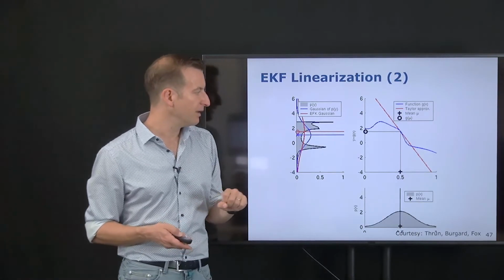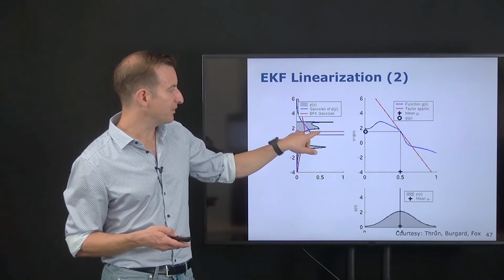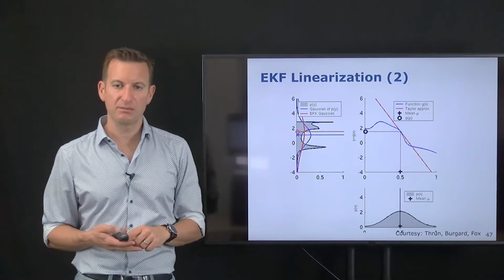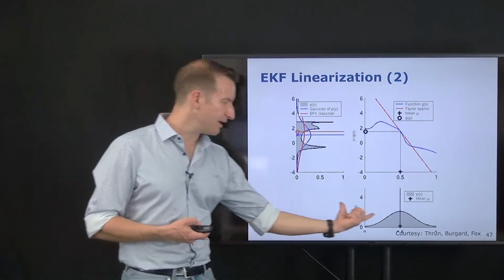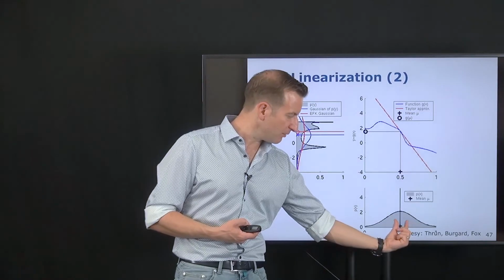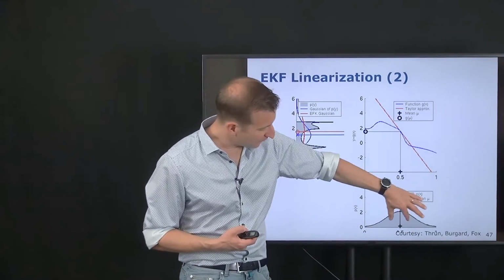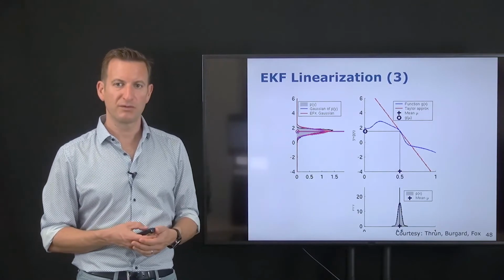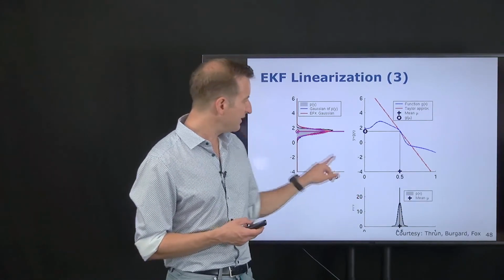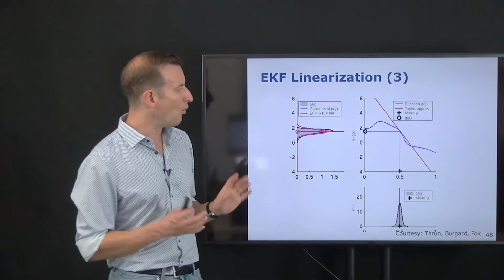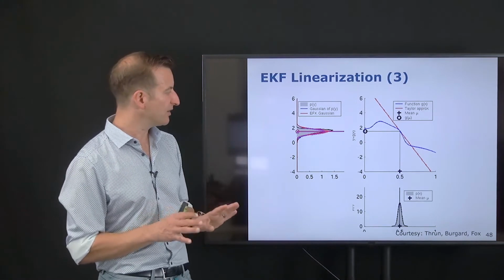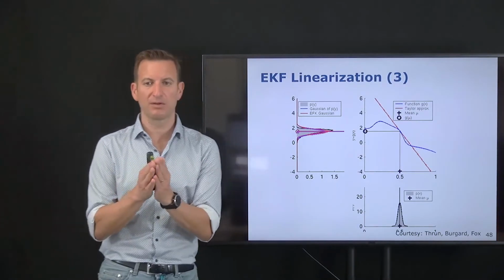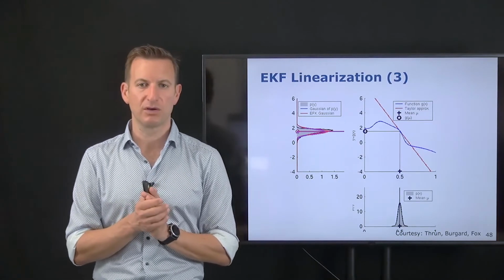Okay? So we can see this, for example, by the difference between those two means, even if we just compute the difference between the two Gaussians, the red Gaussian and the blue Gaussian. If we, on the other hand, have a Gaussian with a smaller uncertainty in here, so if this is more peaked over here, then the error will also be smaller over here. So if this is more peaked, you can see even the blue curve looks more like a Gaussian distribution. It's not a Gaussian, but it's more like a Gaussian distribution. We can also see that the red and the blue curve come closer together. So the approximation error gets smaller.